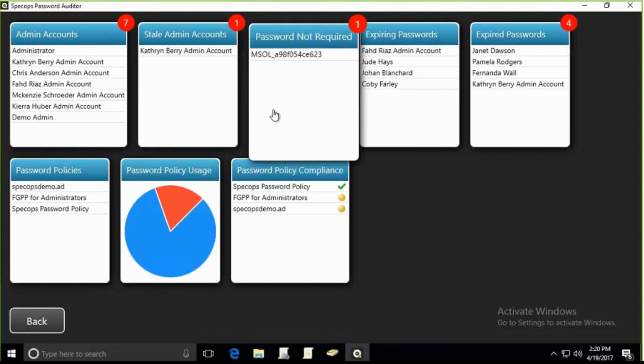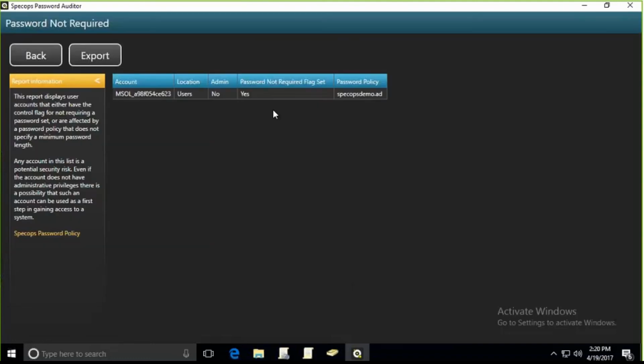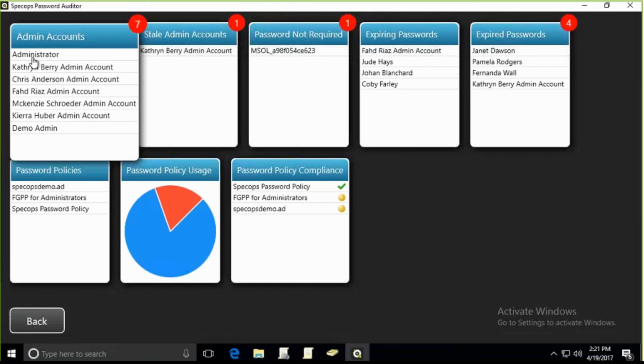Like I said, that password not required flag, is that set on any user accounts? Do those users have admin access? Do you know who those users are and why they're set to password not required? We want to make sure we present to you where those are. This password not required flag is actually something that's not even exposed in the graphical interface in Active Directory. So we want to present it here so you don't have to go out running crazy PowerShell queries to try to find those accounts. We'll present them for you as part of this tool.